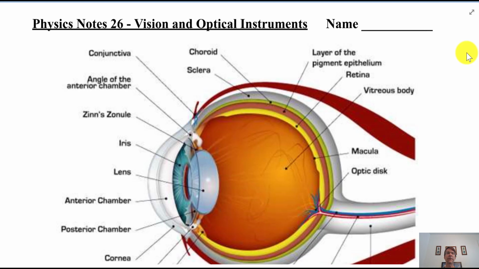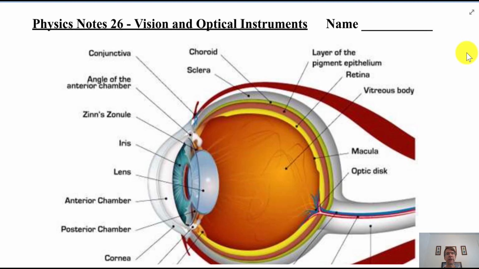The amount of information that goes into your eye every second is incredible. What it does to process information and send it to the brain is beyond our comprehension. I mean, we can understand a lot of things, and we keep learning more, but it's just mind-boggling what the eye can do and what it processes.